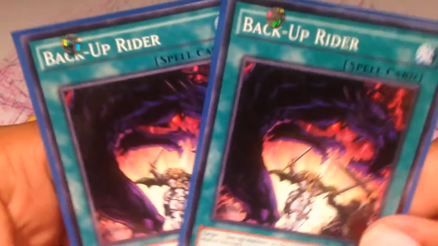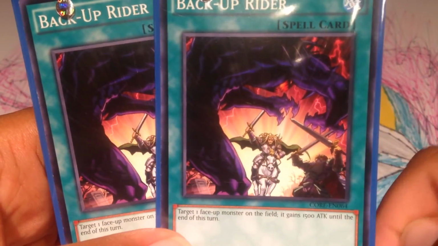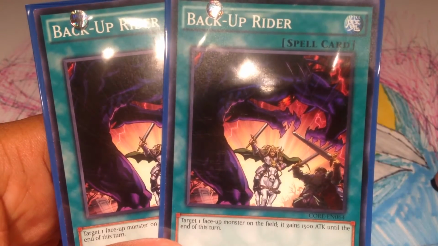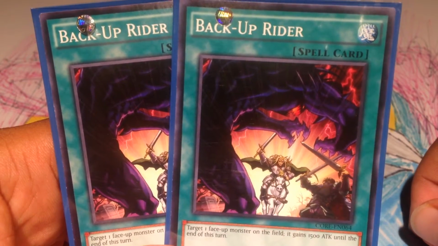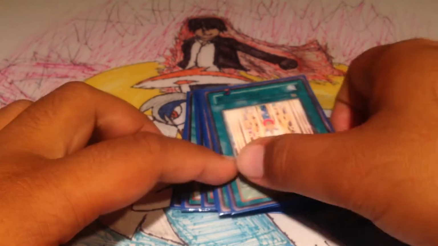So I'm running 2 Limiter Removal. Just because it gains the most in the 1500 attack, and that's really cool. So for Ruin, she'll bump up to 3800, and for Chaos Max, he'll go to 6000, and that's sick. That's really cool, especially if you attack a defense position monster.